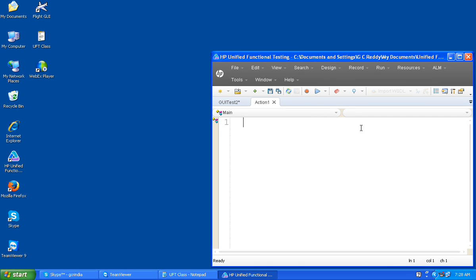And we have three possibilities. One is using editor view, another using keyword view, and another one is data driver. Okay. Yes. Next, last step, run the test.